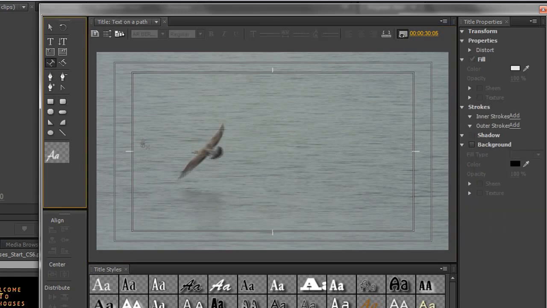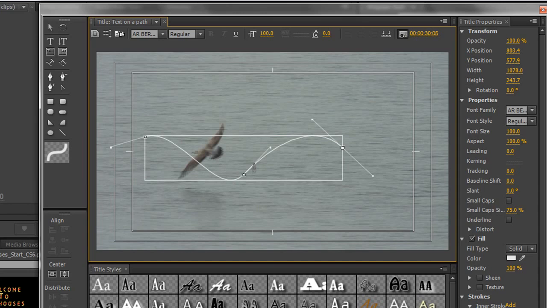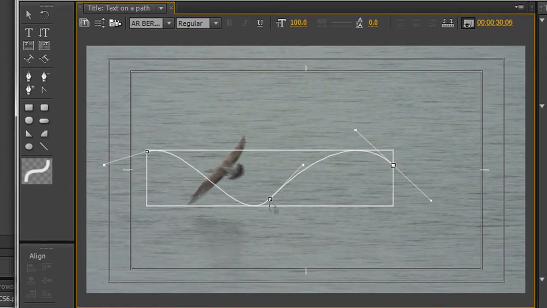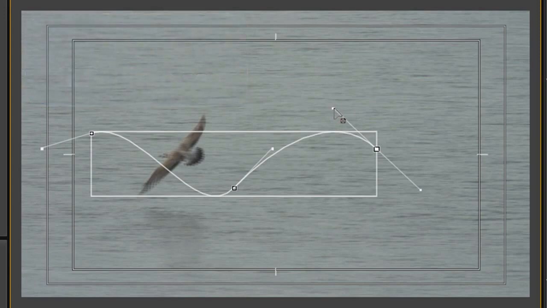However, if we reselect that tool and click and drag, you'll see that we get these things called Bezier handles, and if I click and drag again, you'll see that I've got more Bezier handles, and I'll just do one more. Now these Bezier handles allow us to change the angle and the intensity of a slope. So if we look at this angle here, and we look at this Bezier handle that's associated with this point, if I go over the end of it, you'll see that I get a black arrow with a circle at the end, meaning that I'm going to change the Bezier handle when I click and drag.